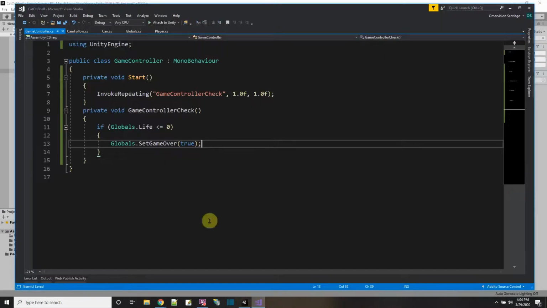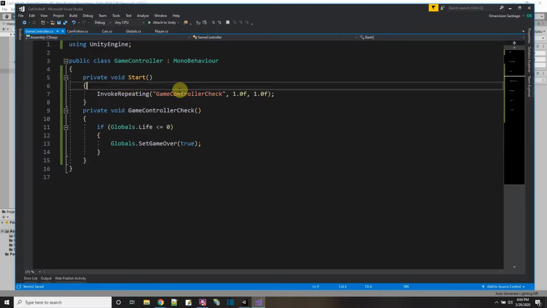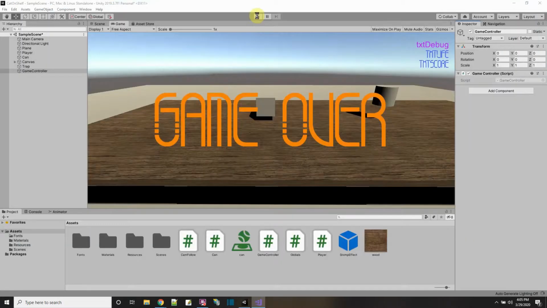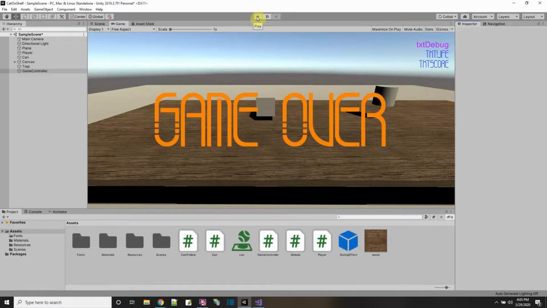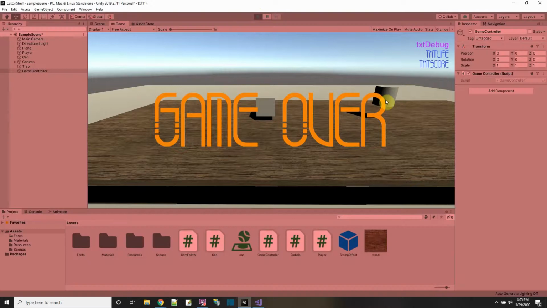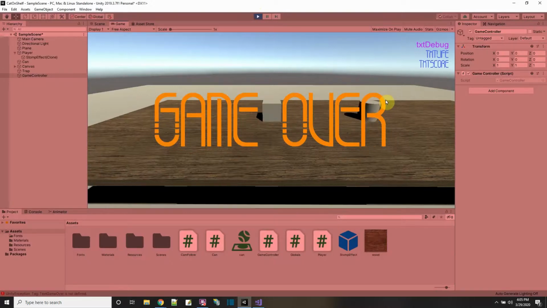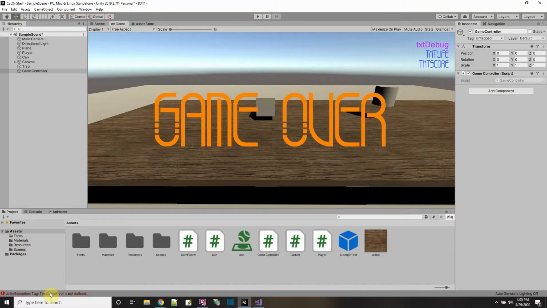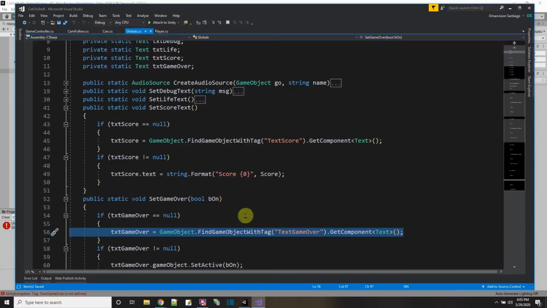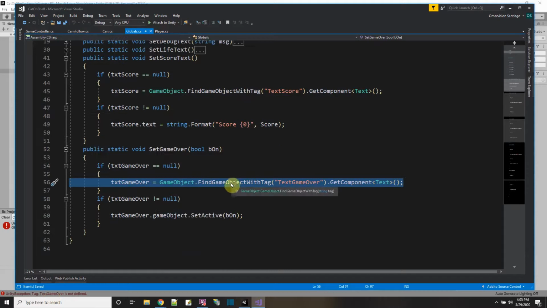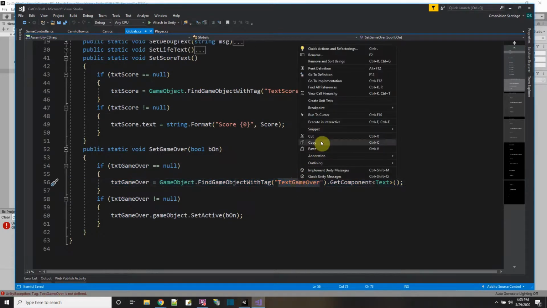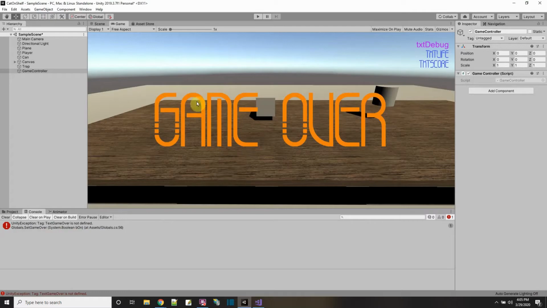Also, when the game starts, I want to set it to false. All right, now I'm going to press play, and let's see what happens as I lose my lives here. So the game starts, and the game over screen is still showing. Let's see, we have an error message here. It says textGameOver is not defined. So I'm going to double click on that message, and right here, yeah, that's right. There are no game objects with the tag game over, because I said I had to do that step. So let me go and do that step now.